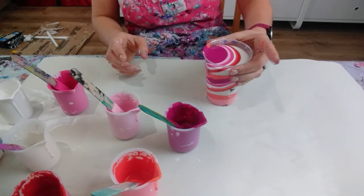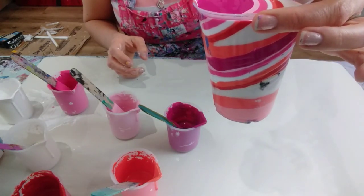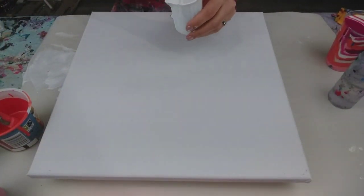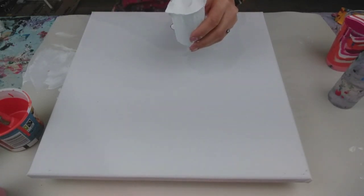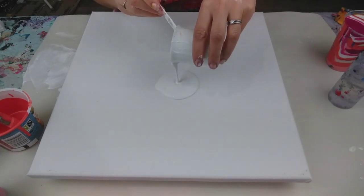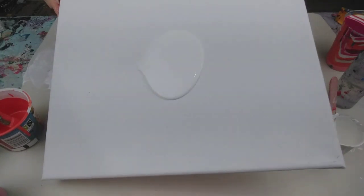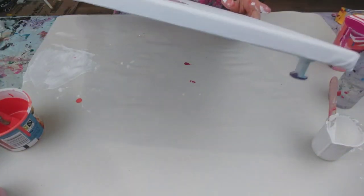Right, two layers of each colour. Wow, it's looking gorgeous. Right, the first thing I'm going to do is put down a puddle of white in the middle. I've just thinned this white down, so it's really quite nice and runny now. I'm just going to move that around. This will just help the paint to flow over the canvas nicely.